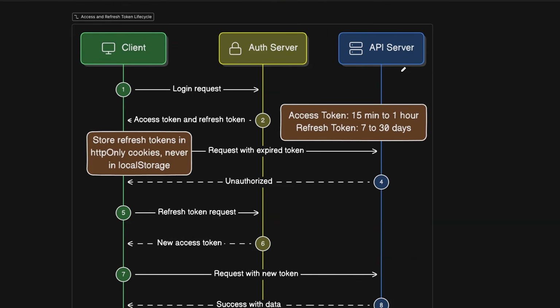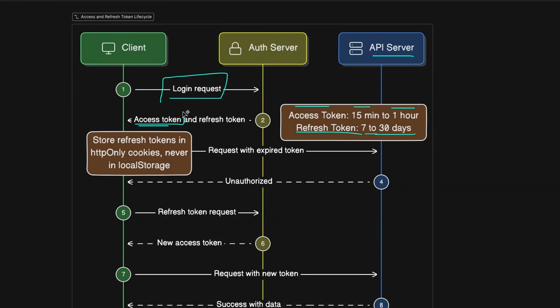Modern systems also use two types of tokens. One of them is the access token, and the other one is the refresh token. The reason we need two tokens here is that access tokens are short-lived and they are used for API calls to the server, while the refresh tokens are long-lived and they are used to get new access tokens, basically to renew the access token. Whenever a user sends a login request and signs in, they get both of these tokens. We generate an access token that's valid for 15 minutes to 1 hour, and we generate a refresh token that can last for days or even weeks.